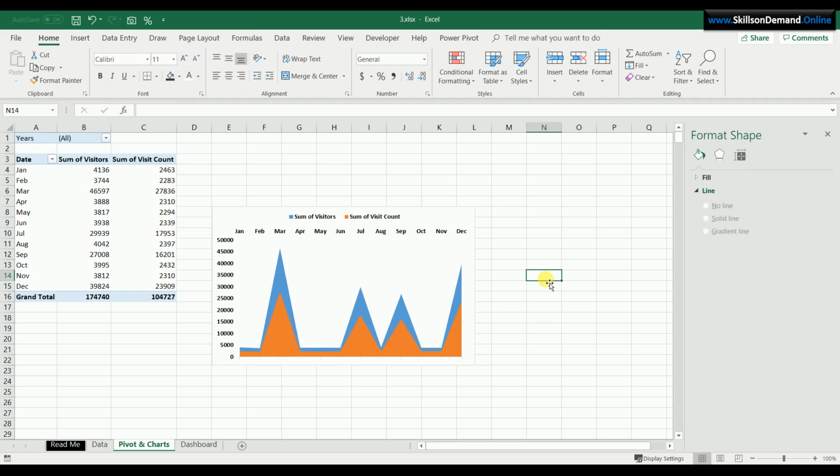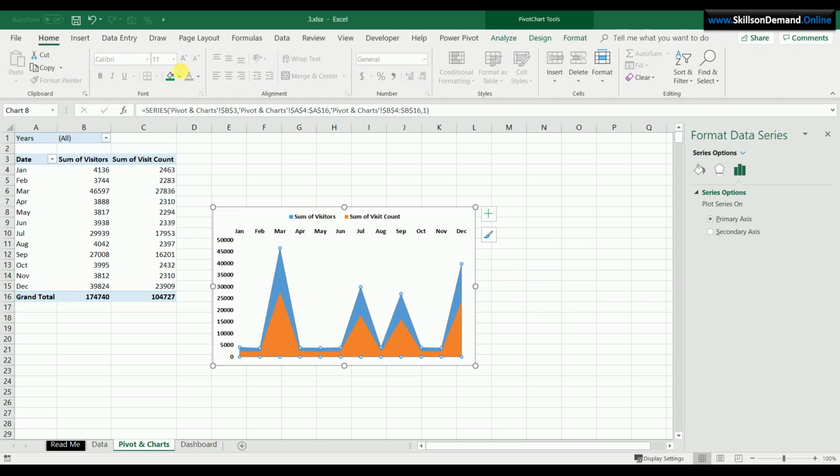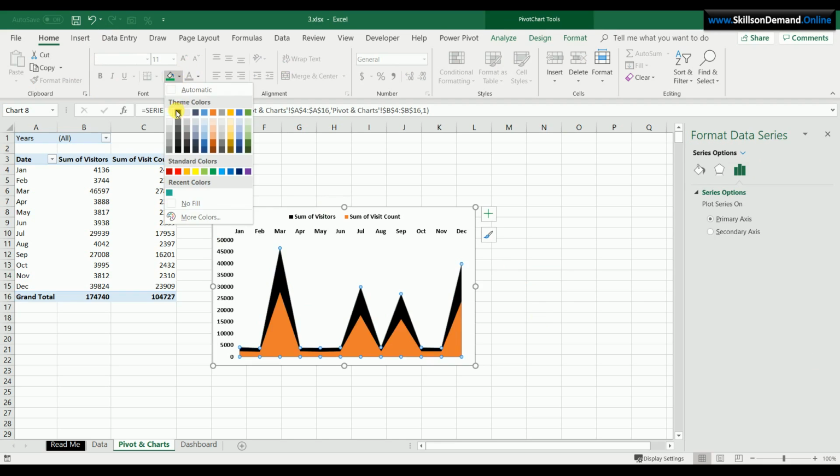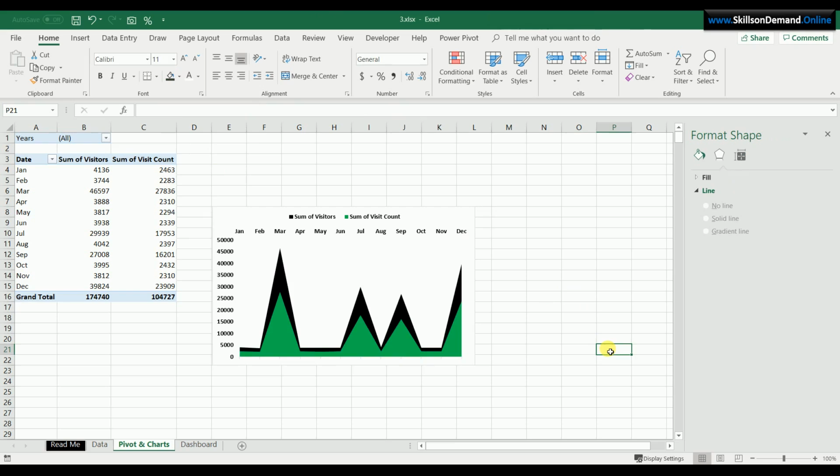Now, let's change the color. For sum of visitors, let's keep the color as black. For the sum of visit count, let's keep the color as green. Let's add a chart title as Visitor Details.